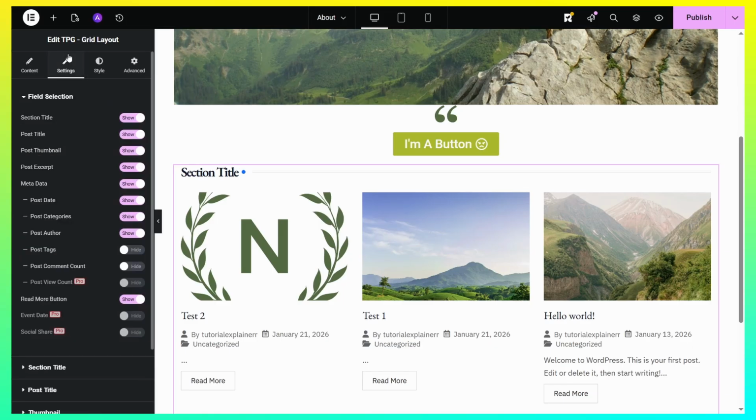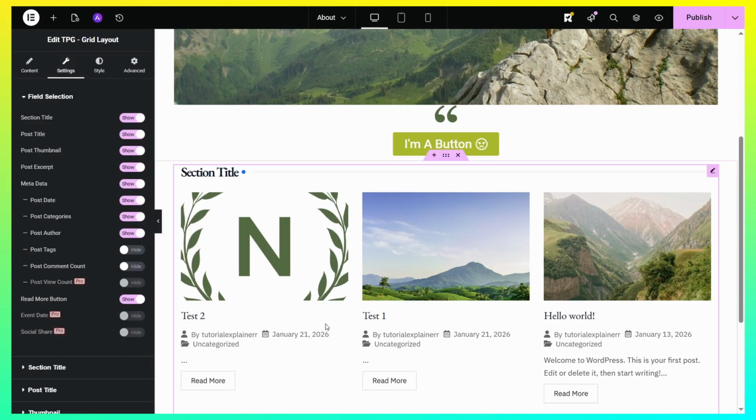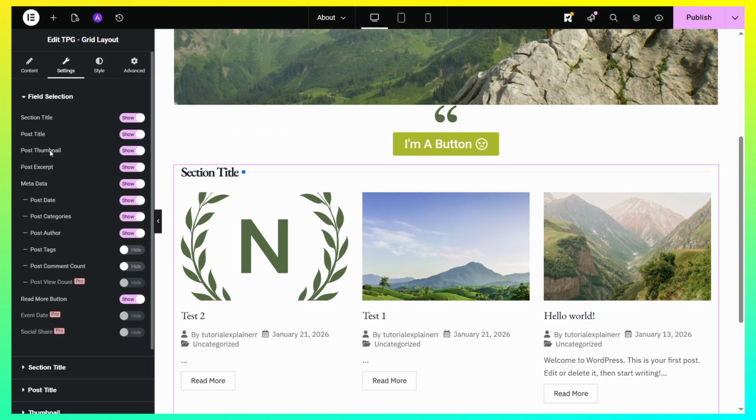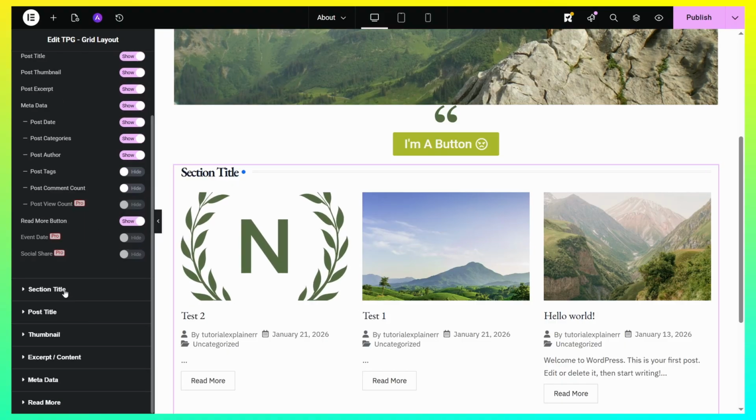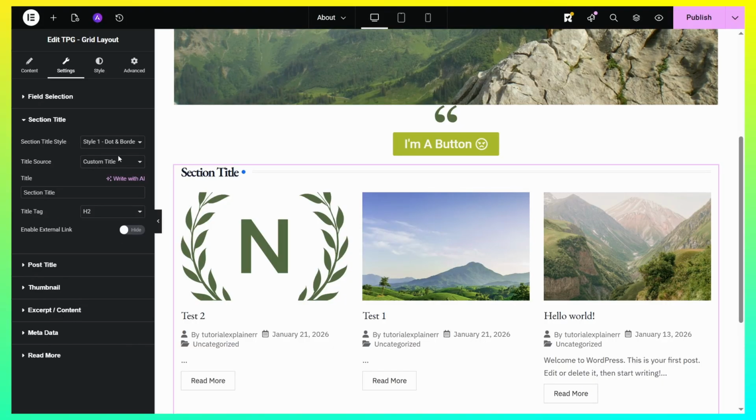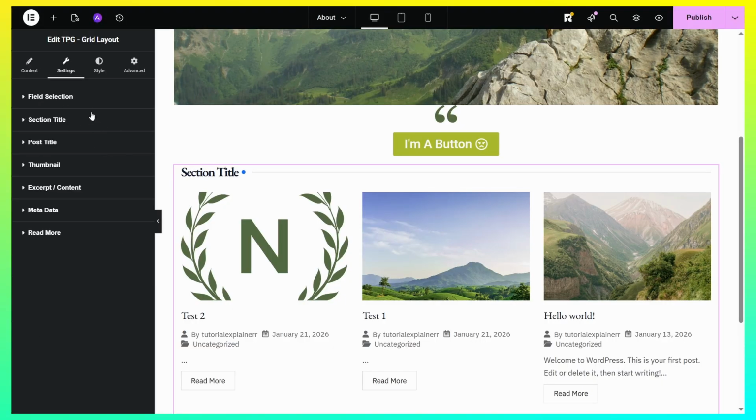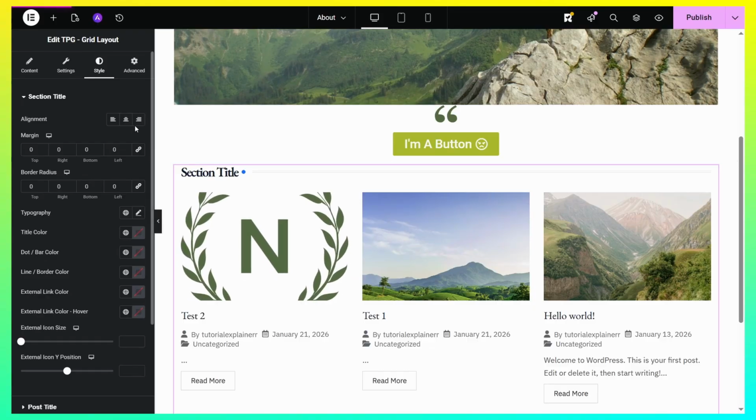Next up, we also have these settings, which is going to be more about what you actually want to show and what you want to hide. For example, whether you want to hide the thumbnail, the title, the date of when you actually posted it and so on. And you also have more things like the section title. You can feel free to adjust it further and further. You have a lot of settings to go through here. So you can just feel free to take your time through it. Play around with it, see how it's going to really fit your style and site.